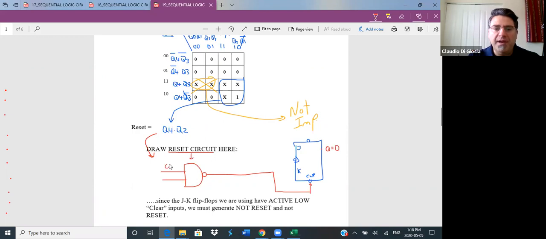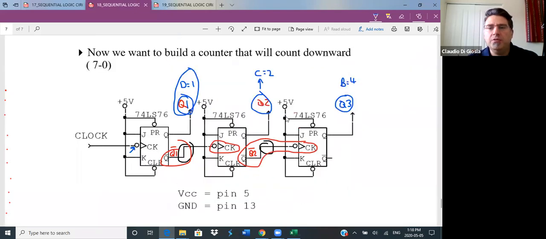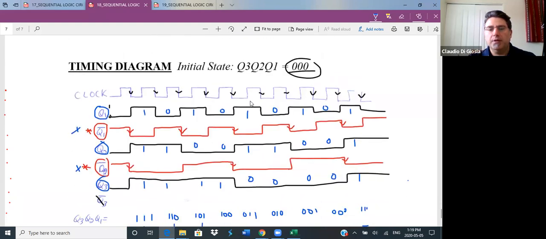So you'll have one input of the NAND gate going to Q4, and the other input is going to go to Q2. Now for reference, where is Q4, Q2? Well, if we go back to the previous handout, I don't have a Q4 because I don't have 4 bits, but it's basically these Qs. It would be Q4, the 4th JK here, and Q2. I have to tap off of those two, okay? By tapping off, I mean I have to bring a wire to Q4 and Q2, okay?